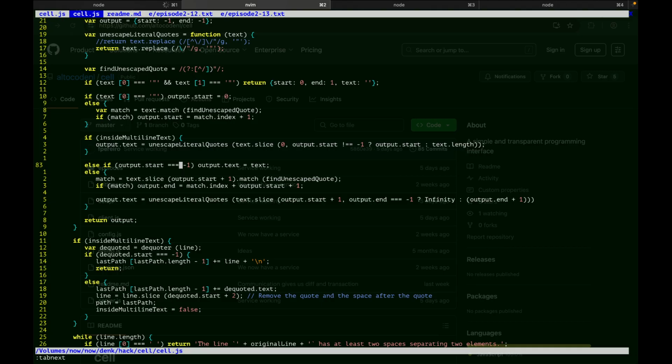Otherwise, we chop off the part that we match, add it to the previous one, and then get out of the multi-line text. We update the last path, and then we go into normal parsing logic. This is brilliant. I think it's the most subtle transition I've done in this function. And because it keeps on going, there's no return, see?